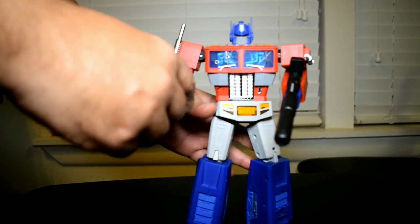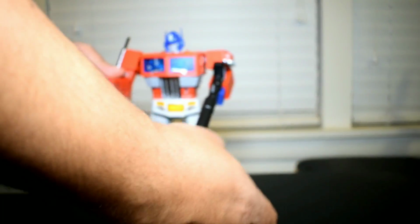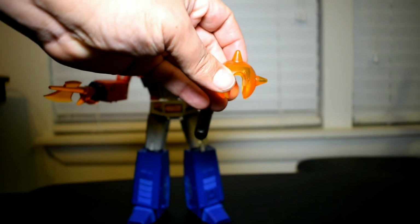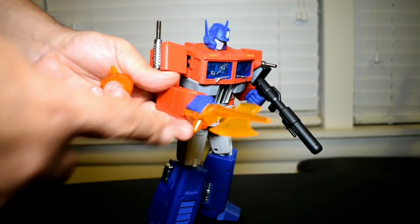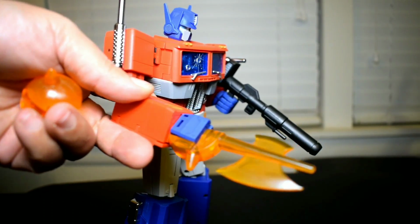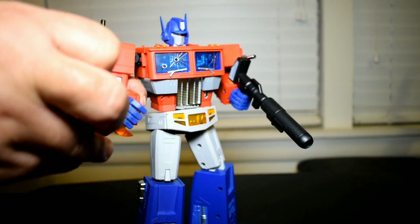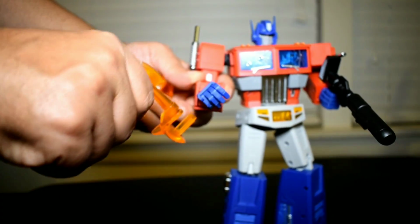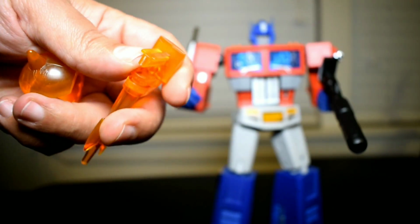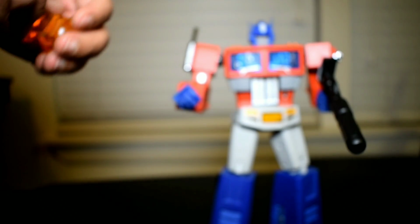If I can get it off, let me see. It comes in 2 pieces. And there we go. You got this piece, and you have this piece, which goes in his hands, similar to the gun, where it pegs in. You can kind of peg it in up there, and it has the groove that goes into the groove, like the guns. Then you snap this on top.